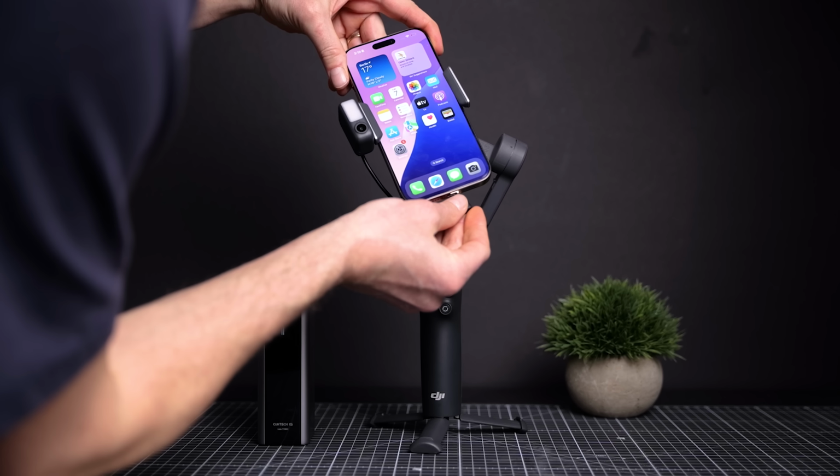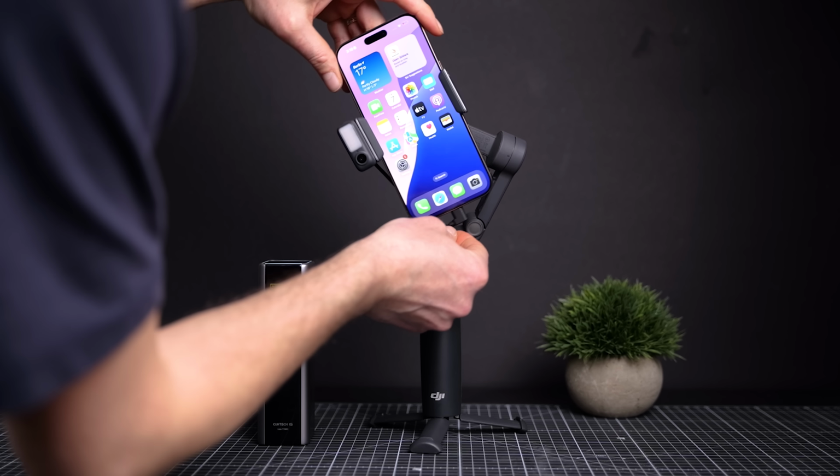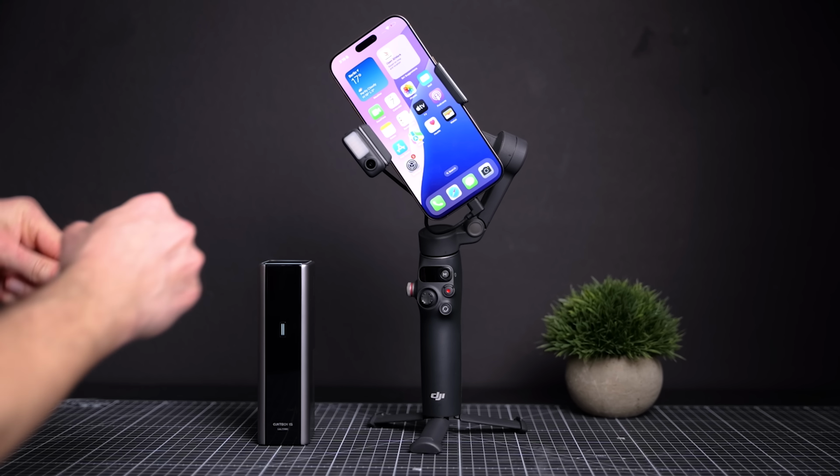All 3 gimbals can also double up as power banks with a USB-C output right at the top. On the DJI, however, you can charge both the gimbal and the phone at the same time.